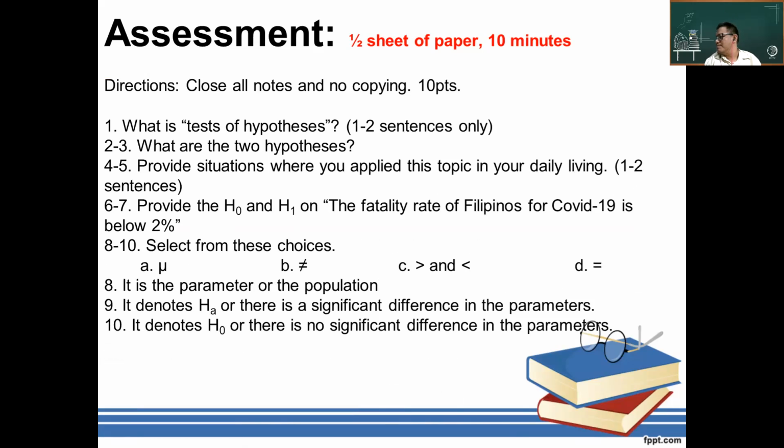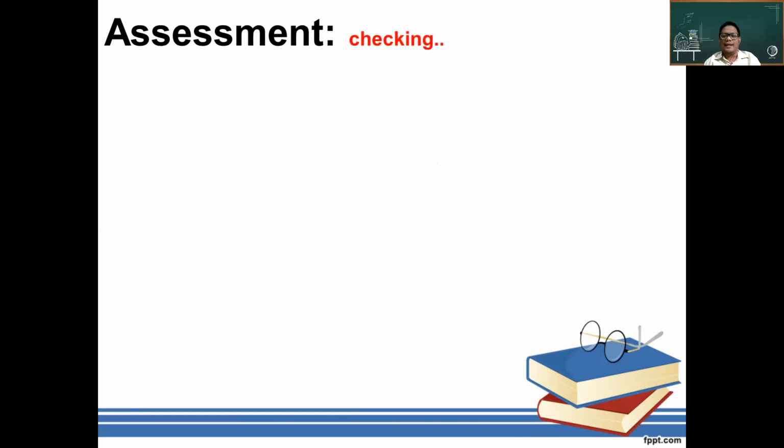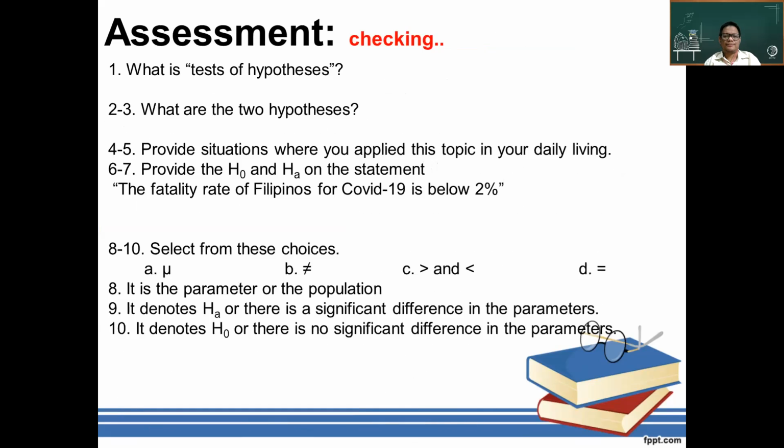Okay, 5 minutes is up. Make sure you have all the answers for all the numbers. Okay, pencils up in 10, 9, 8, 7, 6, 5, 4, 3, 2, 1. Let's check. Exchange papers counterclockwise, and 1, 2, 3, stop. Write "corrected by" and let's start checking.